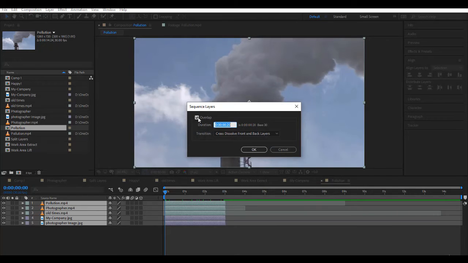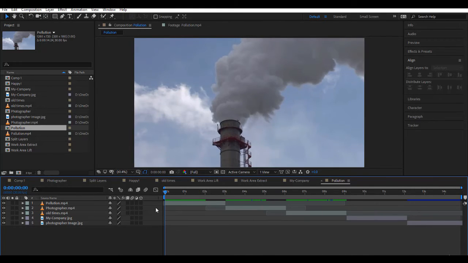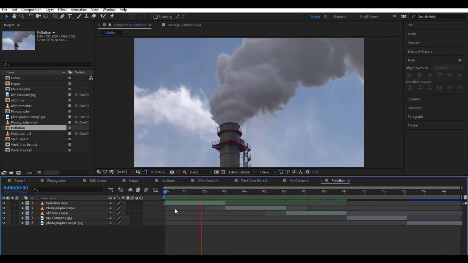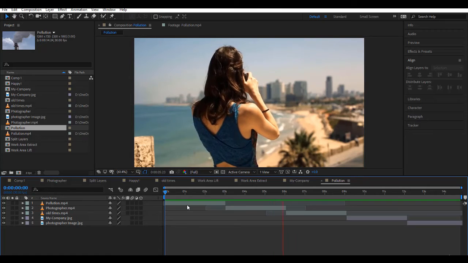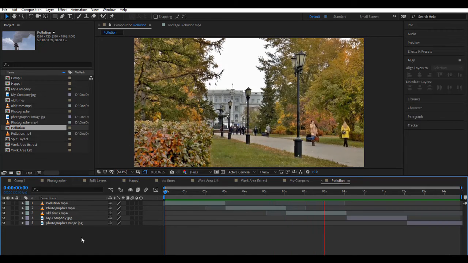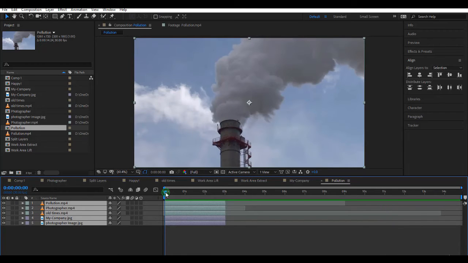Now, if you want to create an overlap, that's very fine, but for now, let's try without the overlap. And I click OK. So notice what happened. You actually created a 2 second or 3 seconds sequence or a slideshow from all the layers as selected. You notice? And it's very beautiful. I'm going to undo this. Let's stop the animation.